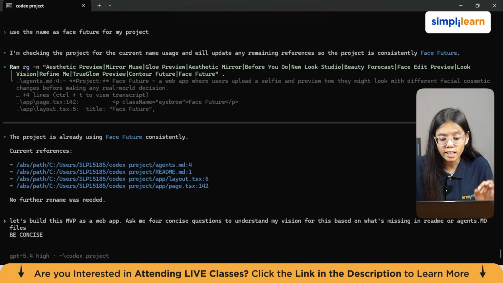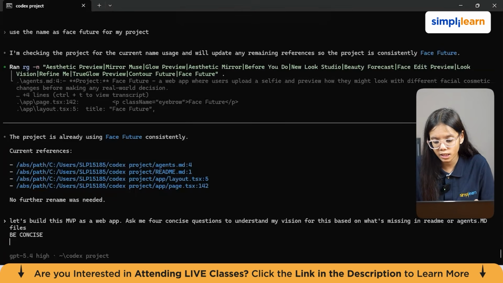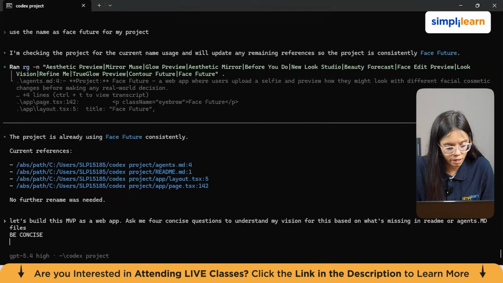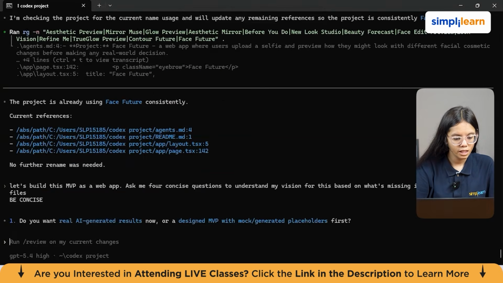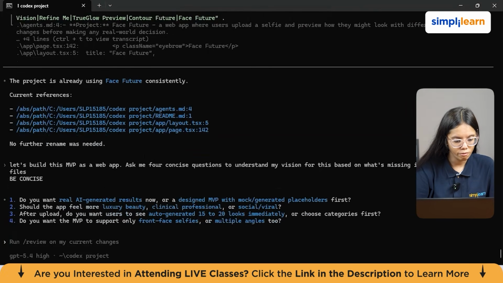Ask me 4 concise questions to understand my vision for this based on what's missing in the README or agents.md files. And I've said be concise because sometimes Codex or any other AI tools or agents exaggerate things. So it is better to say be concise. So now press enter and it will build this MVP web app for us.